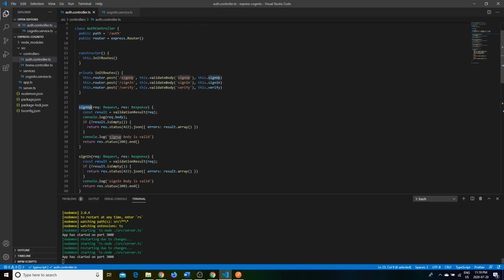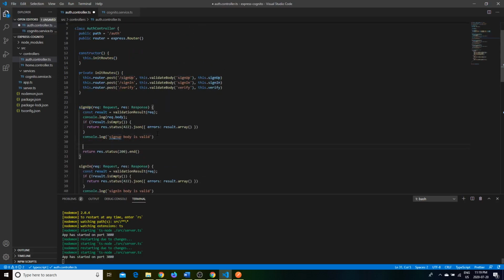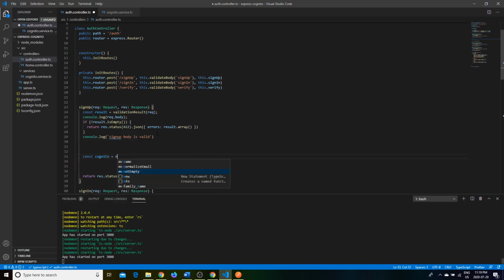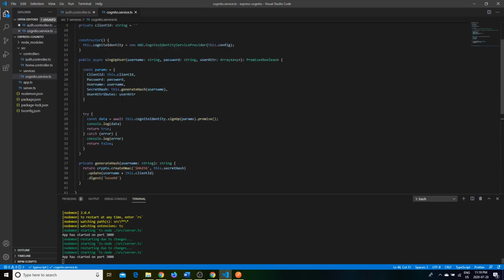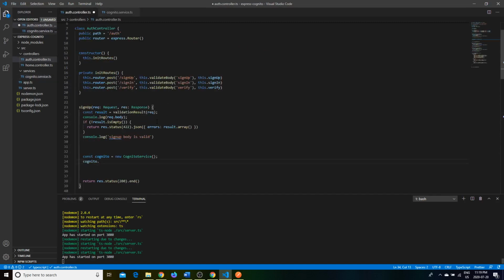So now we got to go to the sign up over here. So body is valid. Let's give some space for this, and do const cognito equals new CognitoService, and then over here cognito dot the function that we made was signUpUser, which will take a username, password, and user attributes.